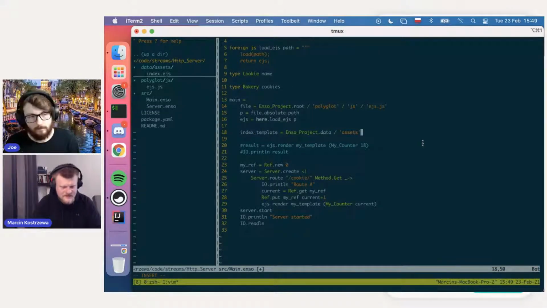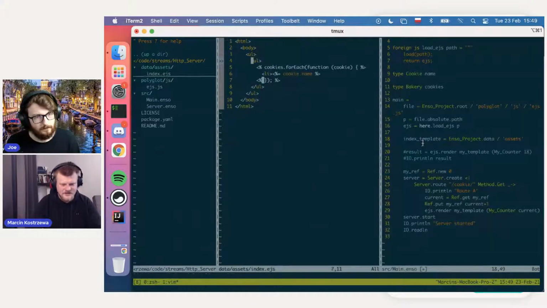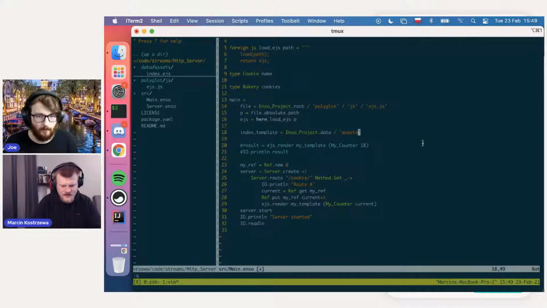Yeah, so let's read this file that I have just created. Cool. This is great because I already have syntax highlighting. So this is quite simple. This requires a cookies variable to be passed to it, and for each cookie we are going to display the name of that cookie in a nice list, and hopefully it all works. If you're also just tuning in, by cookies we mean the sweet and tasty snack, not browser cookies. We're making a cookie store for reasons I'm not entirely clear.